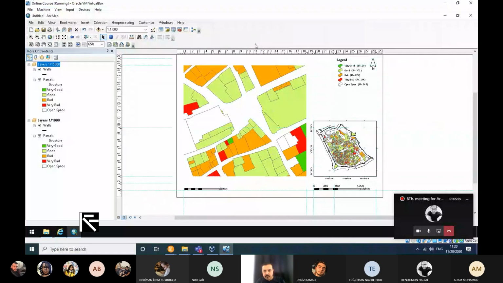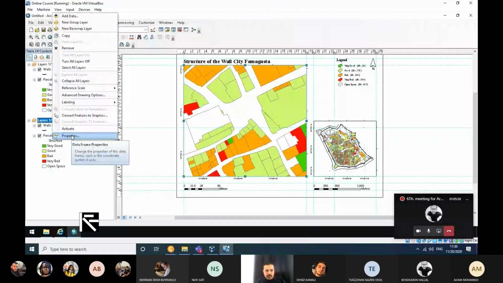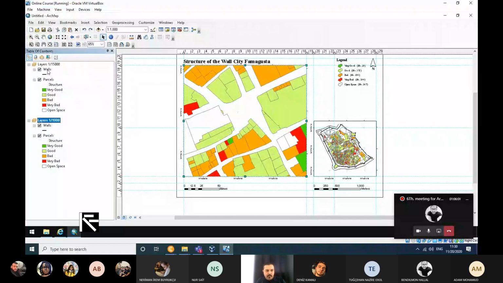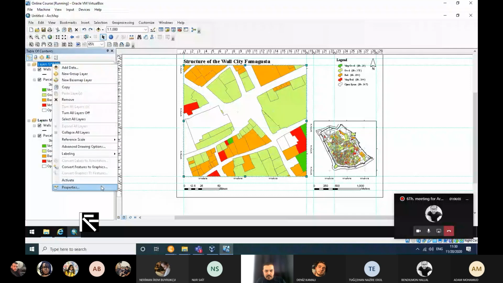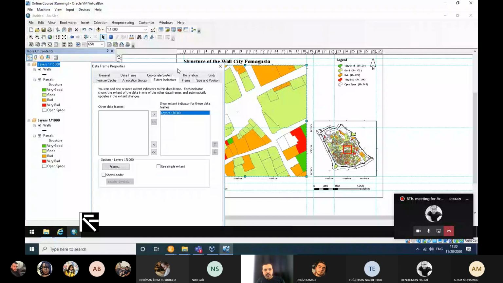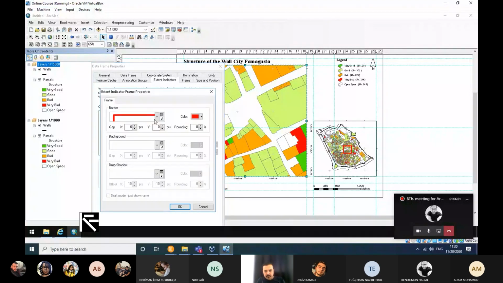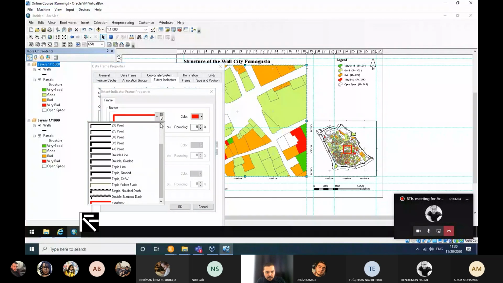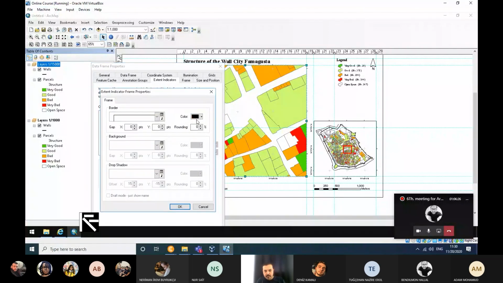Oh, sorry, I just made a mistake. I need to choose this one and give this one. Okay? We have to choose the big one, I mean this one, and then give it to here. Of course, you can change the frame color, make it 1, the red. Let's see if we make it 50% round, what will happen?